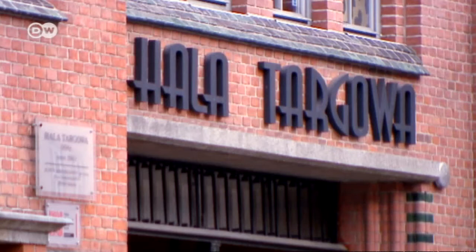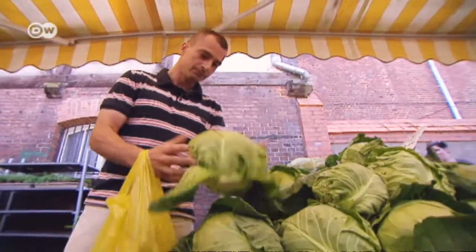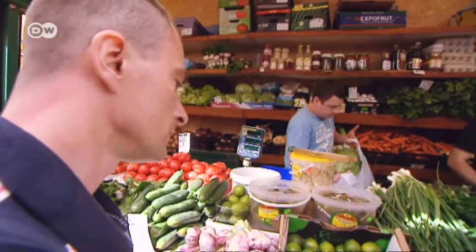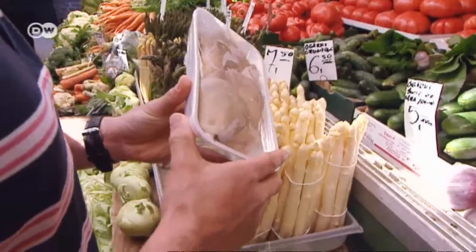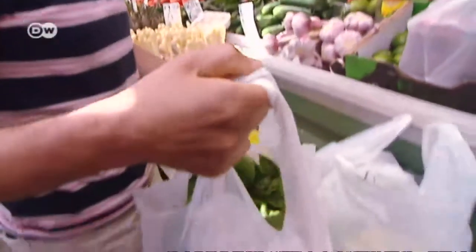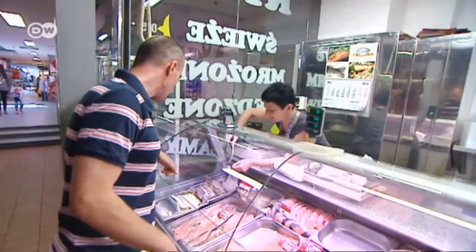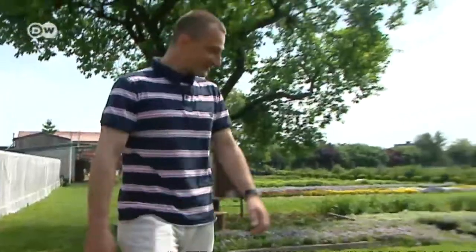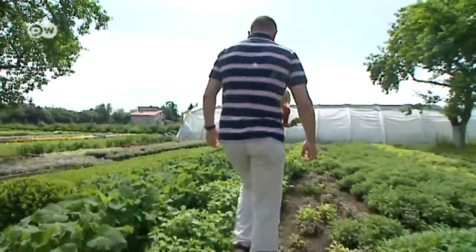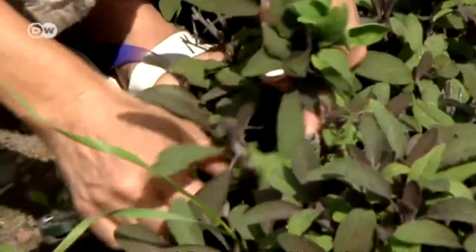The city's market hall and vegetable market are close by. This is where the chef buys many of his ingredients. He thinks it's important to buy regional products. The fish comes in every morning, fresh from the Baltic Sea. Mazorowski buys herring for Euromax à la carte. He gets his herbs from the fields just outside Gdansk. Herbs and spices are an important part of his recipes.